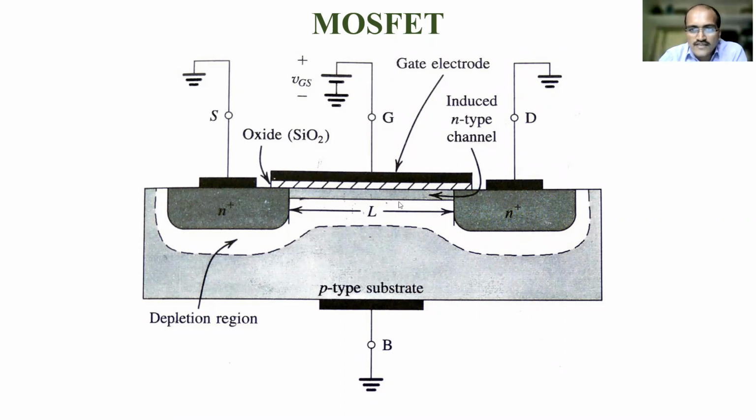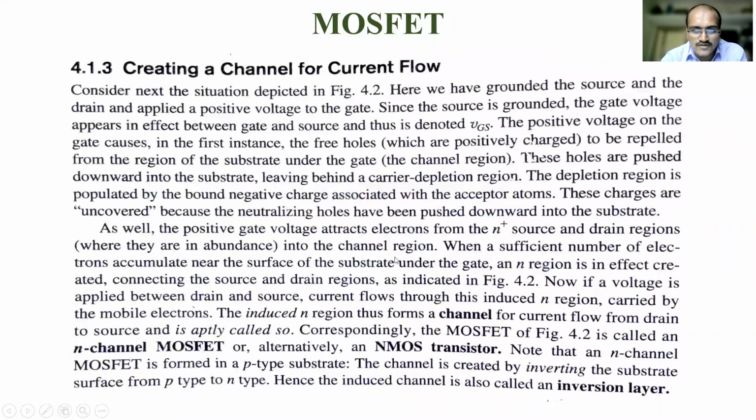As the electron density increases here, more current will be flowing in this region. This same operation we'll be doing now, and we'll be explaining it in the characteristics as well as the equation. Yesterday I was explaining all these things, the same explanation. That's why this is called an N-channel MOSFET.